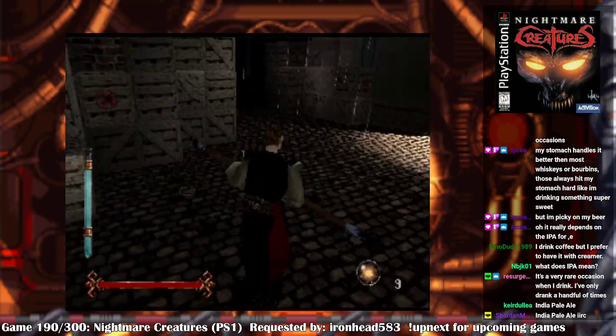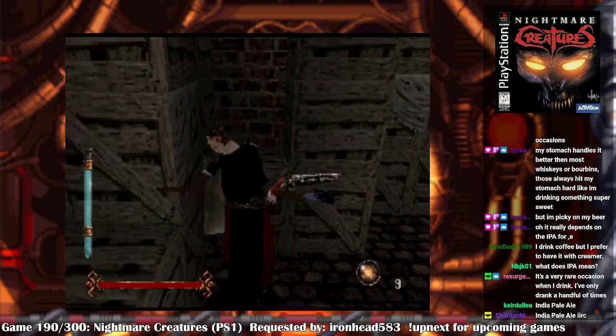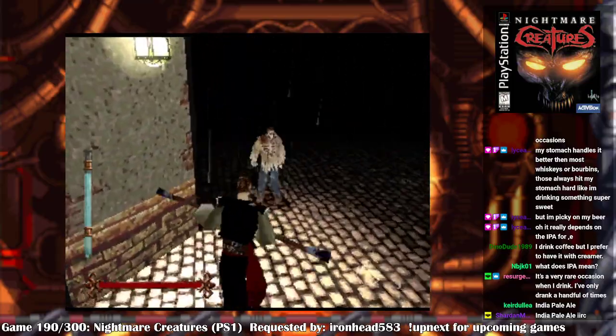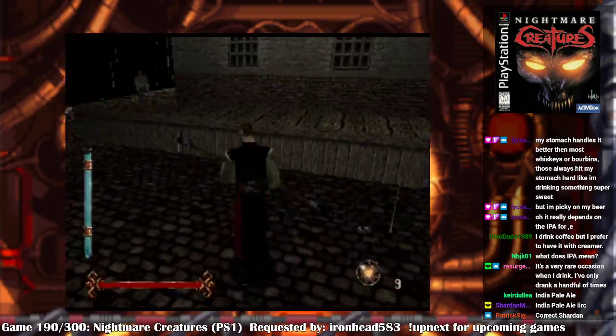Okay, fine. Yeah, India Pale Ale, thank you. Funny enough, there's a beer called India Ale. I think it's called India Ale. Ironically, not an IPA. Excuse me.